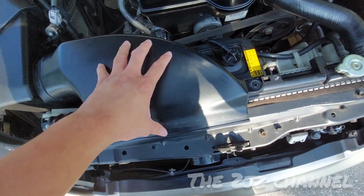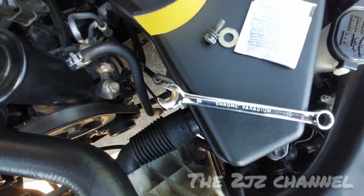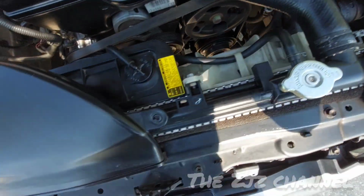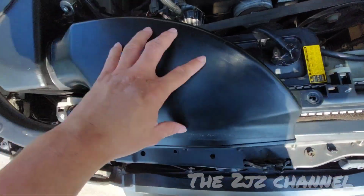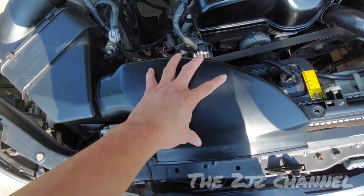We're gonna need a number 10 socket wrench to remove this bolt. This bolt is mounted right on the radiator. We remove that so we have access to this front air snorkel.